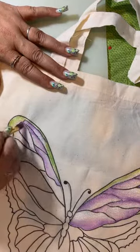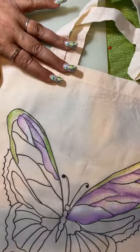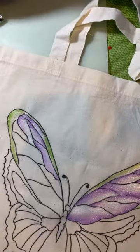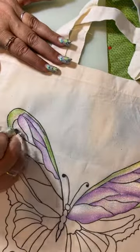Fabric's a really fun thing to paint, and luckily it's back on the upswing. I love to paint on fabric. I have always loved to paint on fabric. Aw, thank you, Tony Ann. And I'm here.